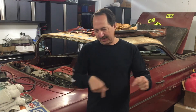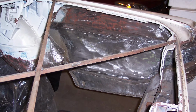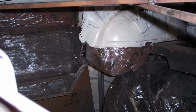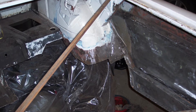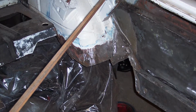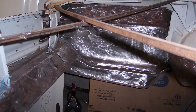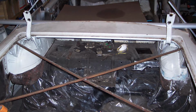So since I've got to cut all the way around and pull this tail end over, it's like, all right, it's a given. Just cut the whole floor out of the trunk, put in a whole new trunk. You could buy a trunk for this car. They didn't sell one for the Buick, but they had one similar that goes in the GTO. On the GTO, the tail end where it goes to the taillights is a little bit different, but my shelf there where it's reinforced made up really good with the GTO, so that ended up being a good splice and a good seam place for it to all come back together.